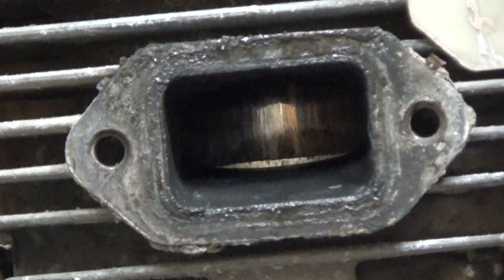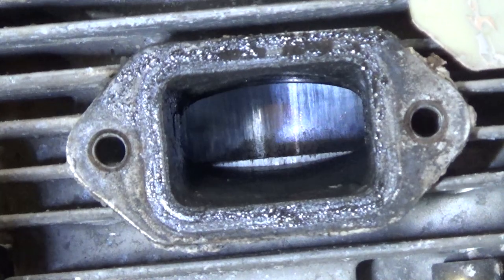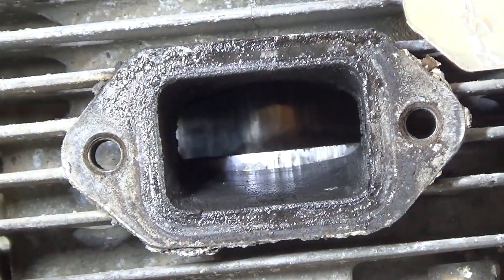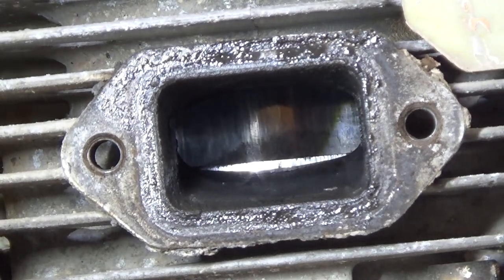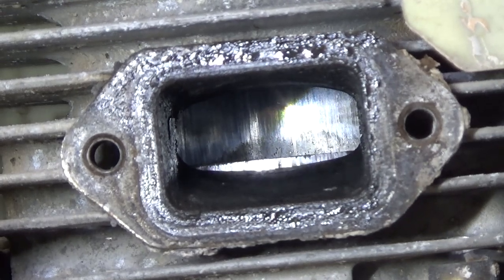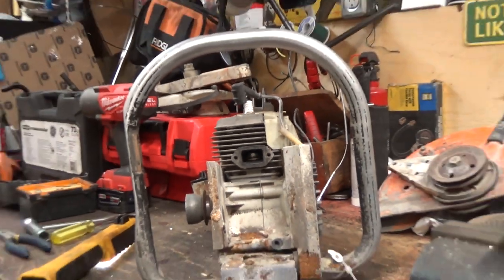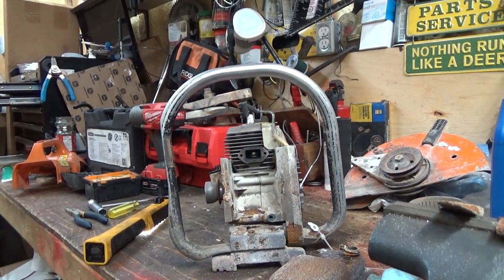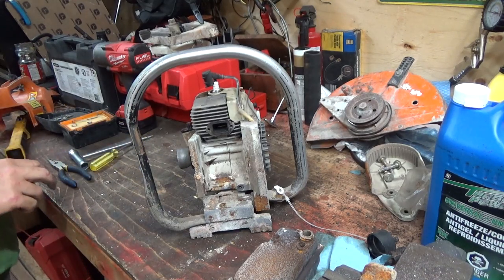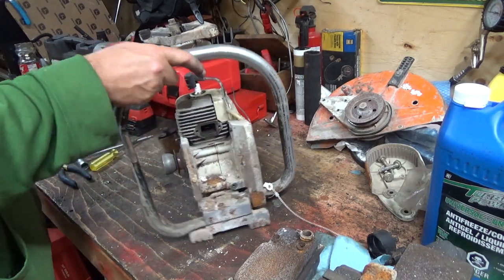Okay, if things will stay there, you can see the not good movement inside there. The piston's not supposed to rotate. Oh man. Okay, look, I zoomed you out this time. That's great. I do apologize for that. I guess I just wasn't really paying attention. But that piston is rotating like this inside.